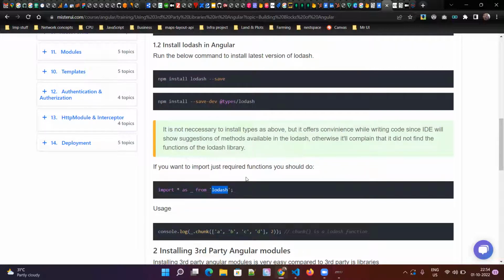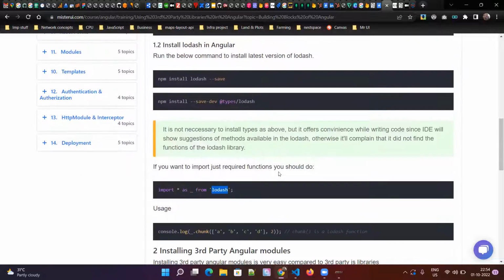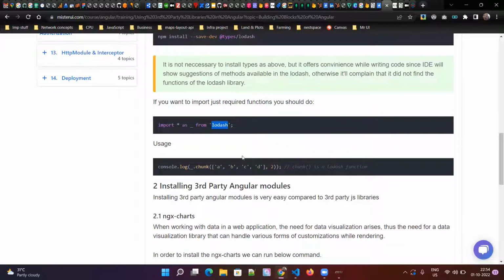Okay, lodash is basically utility JavaScript functions. Okay, there are many functions in that, just to manipulate some arrays or objects, or just compare big objects, right? So you don't have to write those methods on your own. Most of the reusable methods are available in lodash.